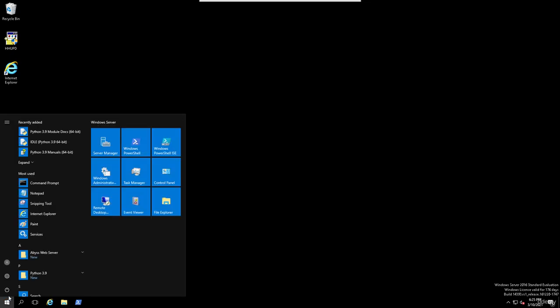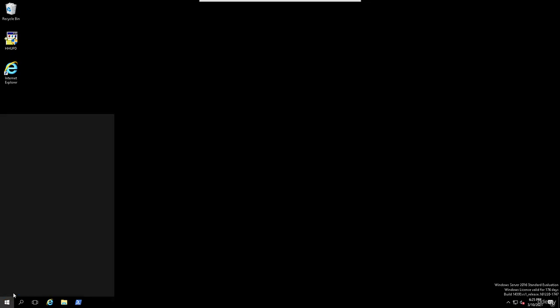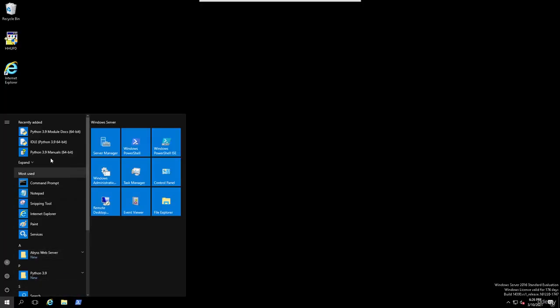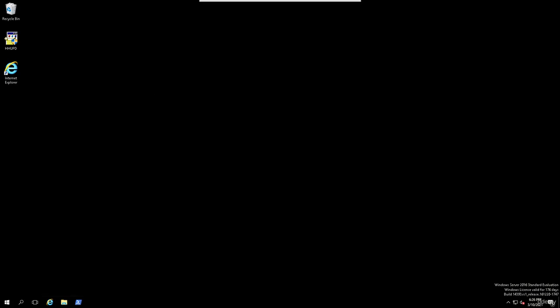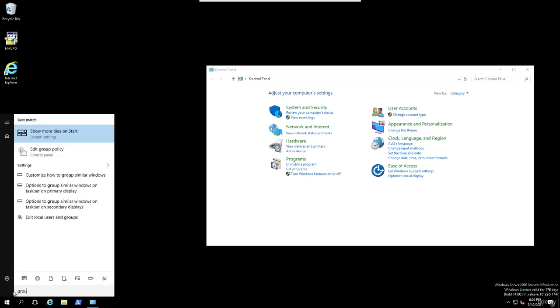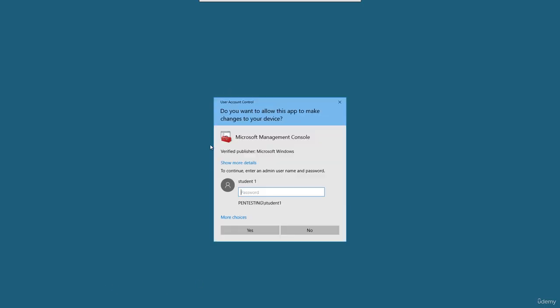Let's see if we were able to execute that task. Remember, what we did was, we have to open the groups to see if we can find that. Let's go to Control Manager. Probably from there won't work. Let's go to groups, edit local groups.